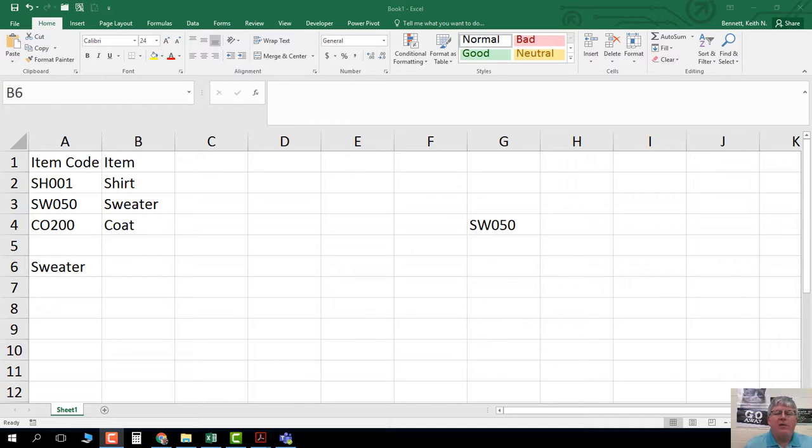flexible. Now, the thing is, in looking ahead to the next version of the exam for 2019 or 365, VLOOKUP and INDEX MATCH really are being replaced by a new function called XLOOKUP, which is supposed to be even more flexible and easier to understand. But in looking at the objectives for that future exam, which is already out, I don't see XLOOKUP on there. So INDEX MATCH is still on the 2019 and 365 test, and it's on the 2016 version of the expert exam. So I want to go ahead and cover that here.